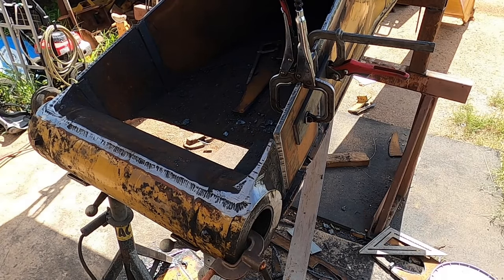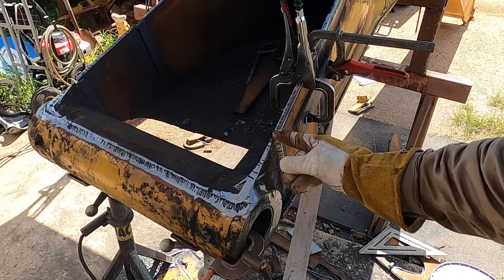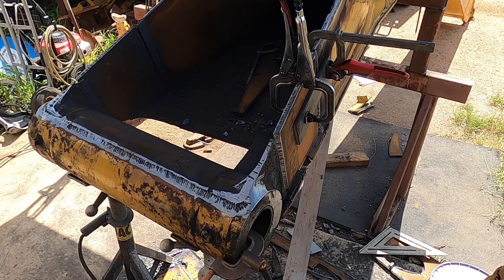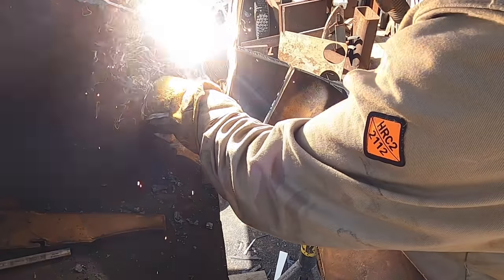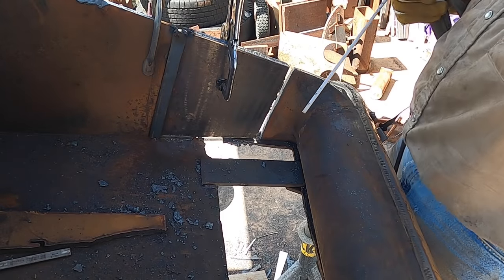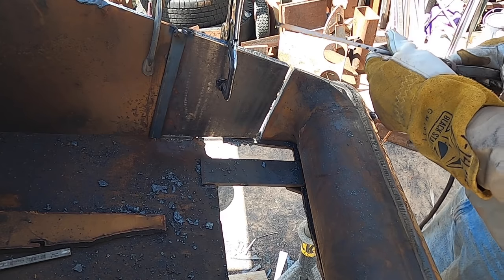Heck of a gap in there, but I'm gonna be putting it back in place. So it'll be a really good, that looks to be about maybe 5/16 or more, which is fine, I guess. It's enough weld, little hole. All right, let me get those back in place. Guess that's what they call it, stick welding. Sticks.